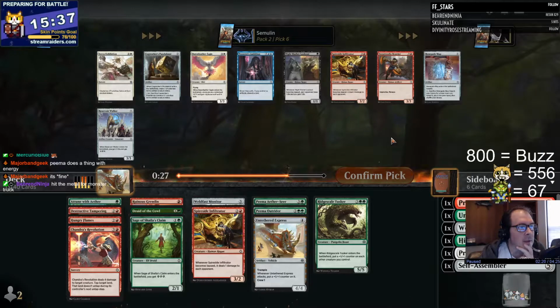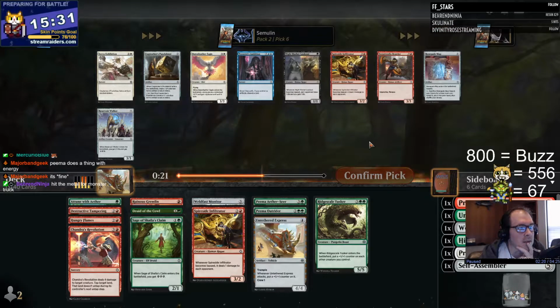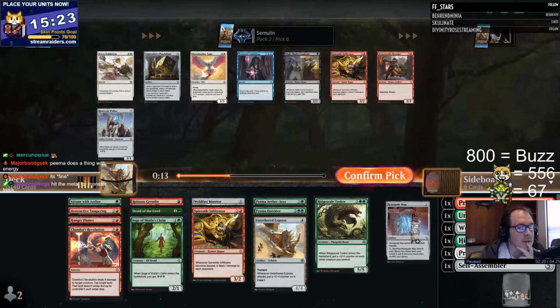So we've got a map that opens up literally splashing anything that I'd like to at the cost of a Sweatworks Brawler, which I don't think is a big cost. Because I'm already interested in playing the Attune. Heck, I might just splash for one of these if we see another one.